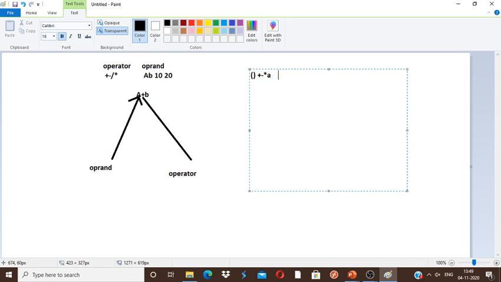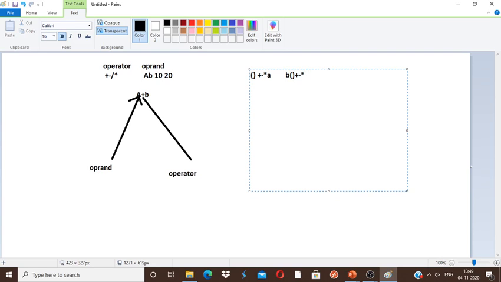And if the operator is placed after the operand, this is a postfix operator, right.